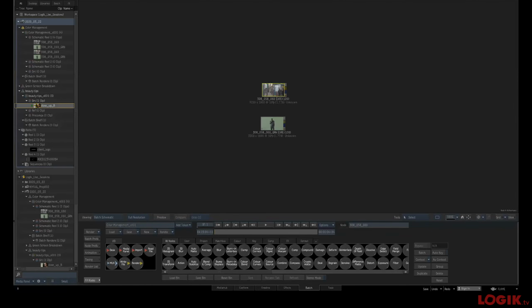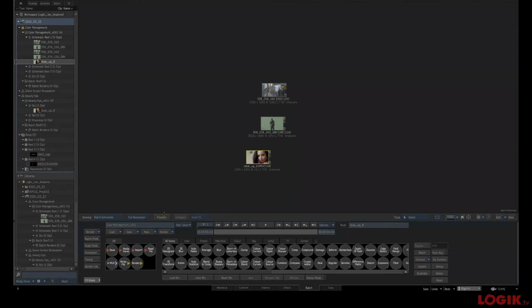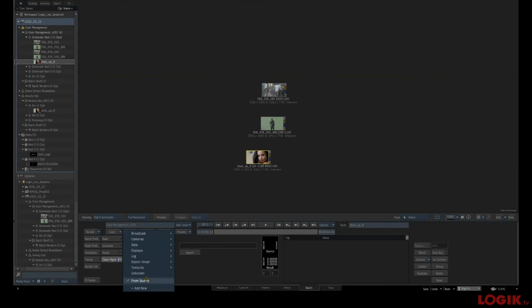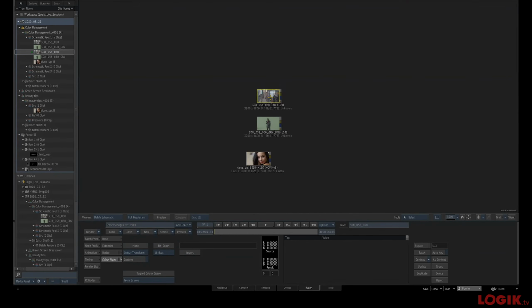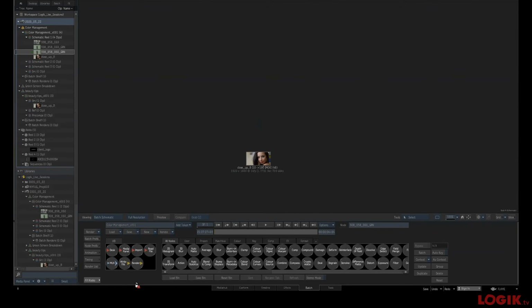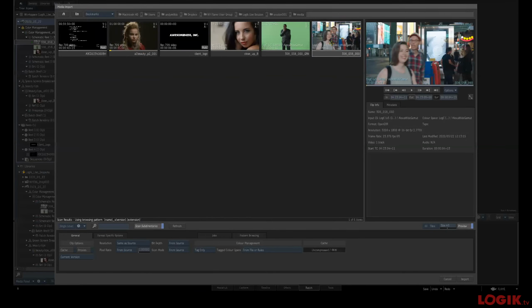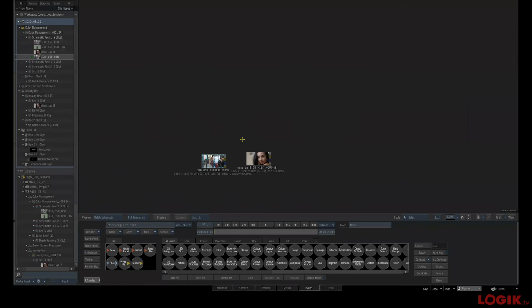Like here, this clip here. So this one here is Rec 709, so let me just tag that. And you can see when you have color management on, it's smart enough to respect the color management there.